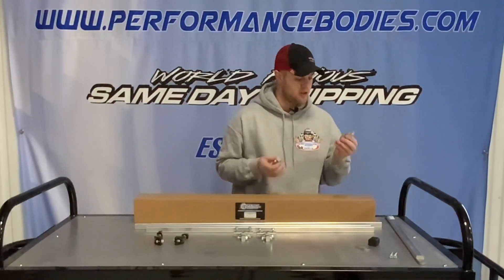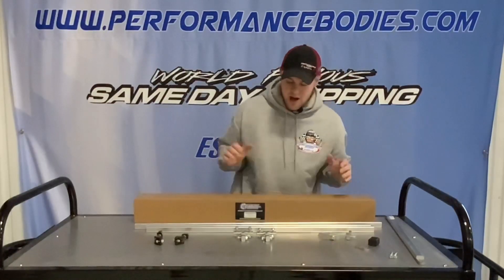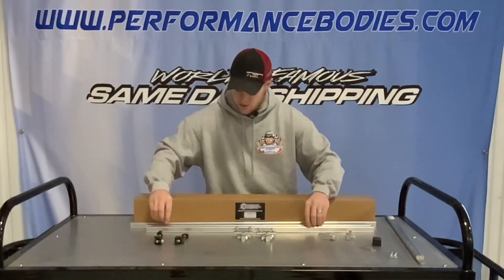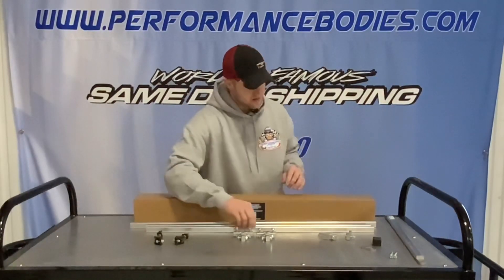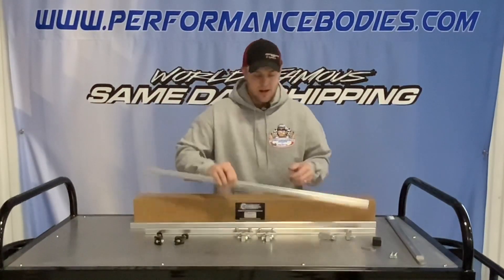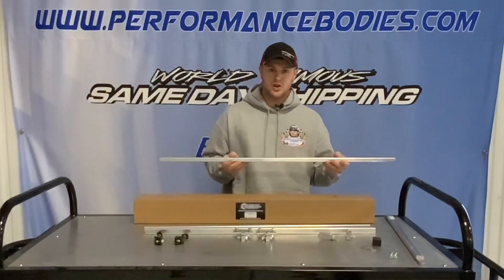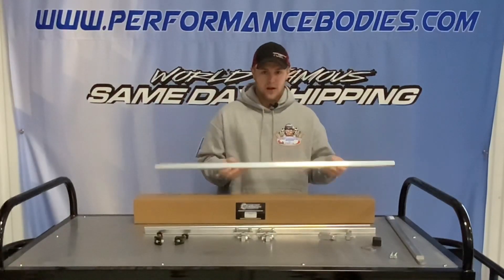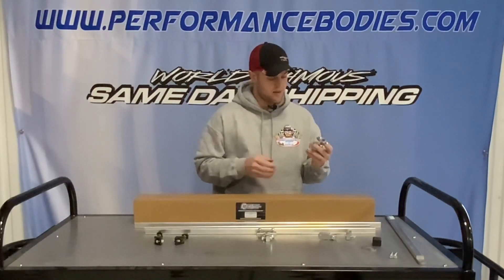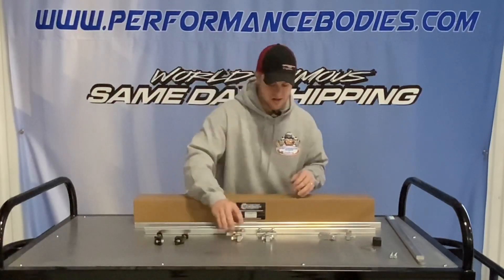The non-adjustable kit comes with a couple of spuds you put into your upright supports. What you see here in the kits includes two three-foot chunks of round aluminum tube for your upright supports and outside pieces, a 40-inch tube for the center of the t-bar, and T adapters connecting your upright tubes to the center tube.